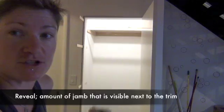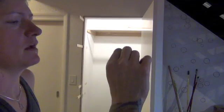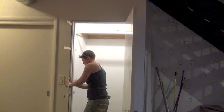But if you come into this, just measure pre-existing jamb, might help you. You do want to leave the same amount of reveal of the jamb all the way around. Probably be like 1/8 to 1/4 of an inch. I mean, 1/8 is pretty good size, just a little bit showing. Equal all the way around. Make sure those miters come together good, but you can always cover up some cracks with a little bit of caulking. So, just score and snap.